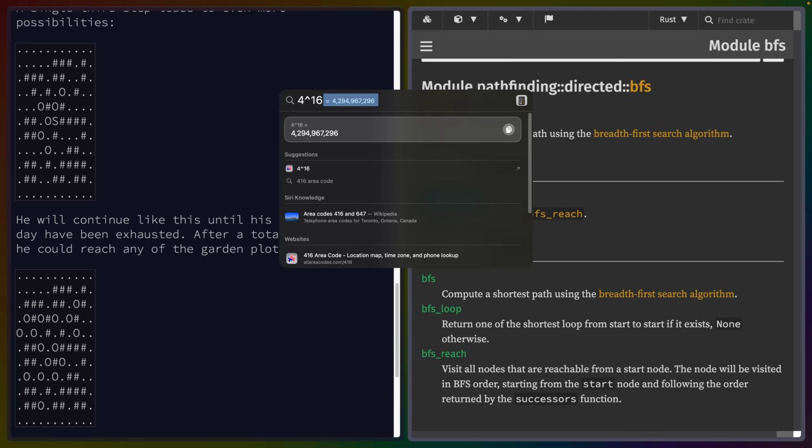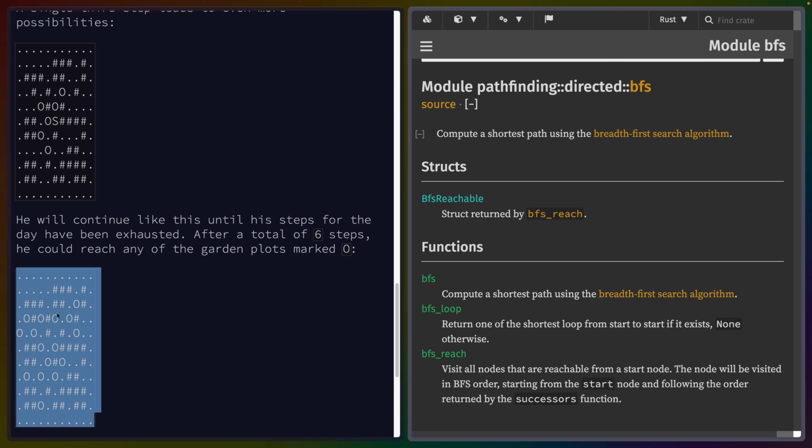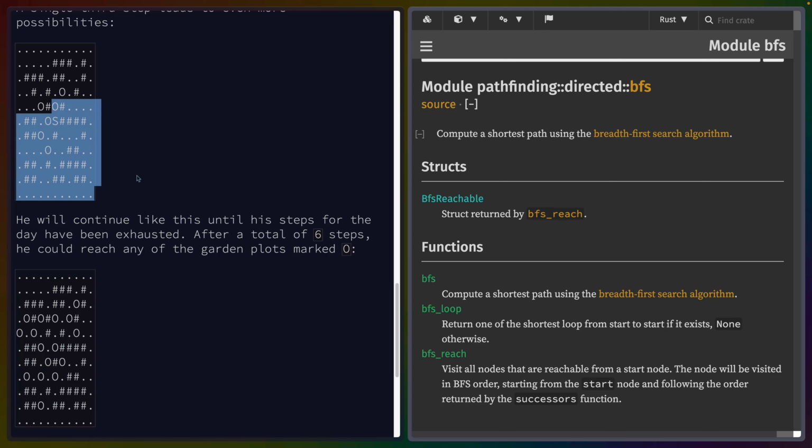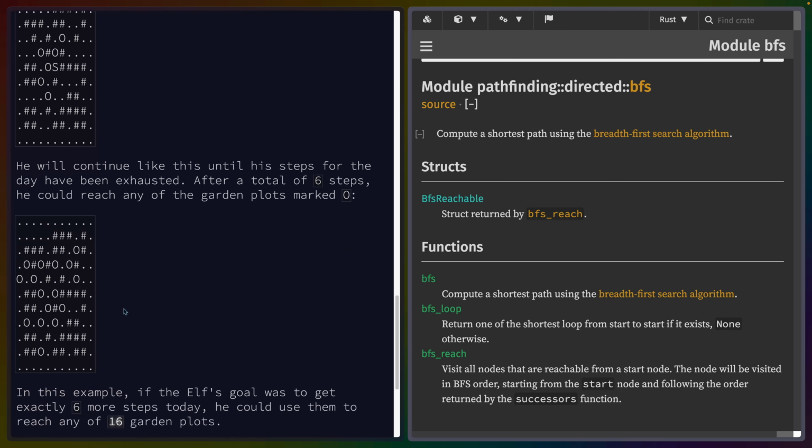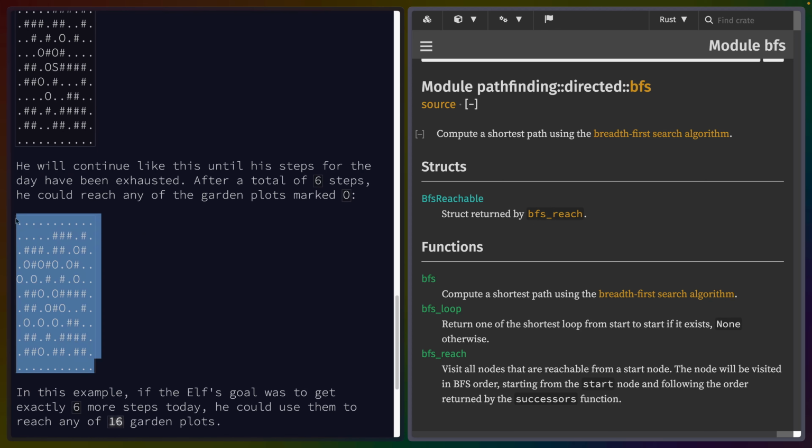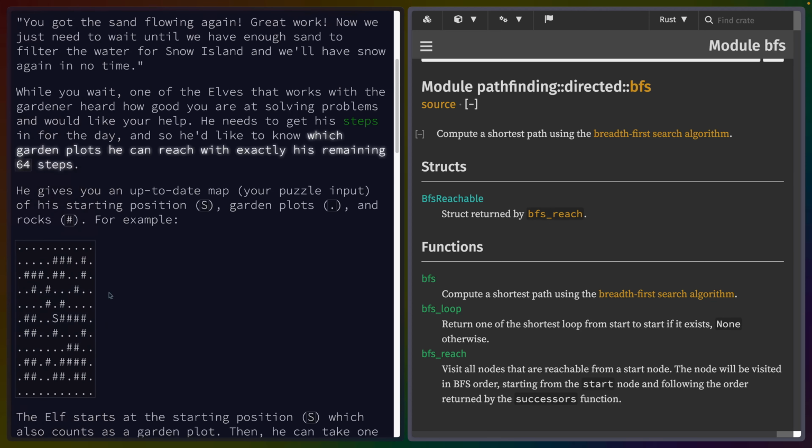So I think this is going to be vaguely a dynamic programming problem, because if we ever have this grid, right, and we are in the same place as another path, then those can effectively be the same. That's not true unless we step it all at once, which is why they did it like this. So that could work. Hopefully that cuts down the number quite a bit, but I don't know. We'll find out. Let's start by parsing.